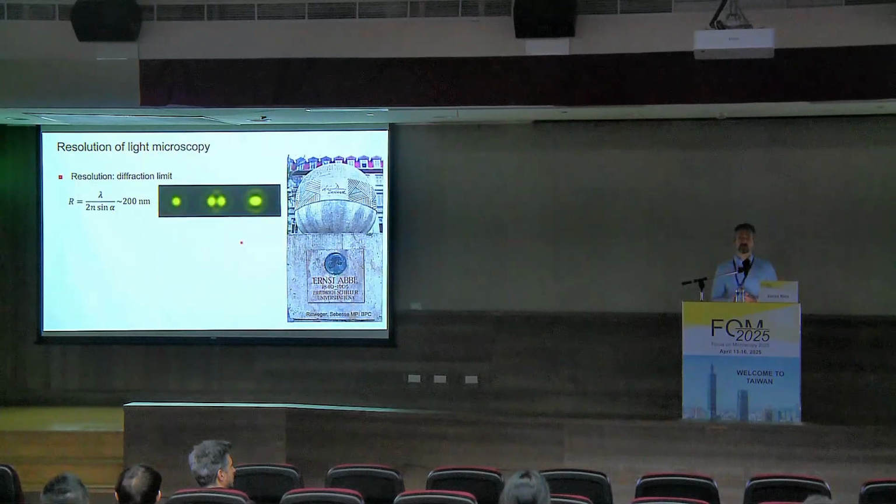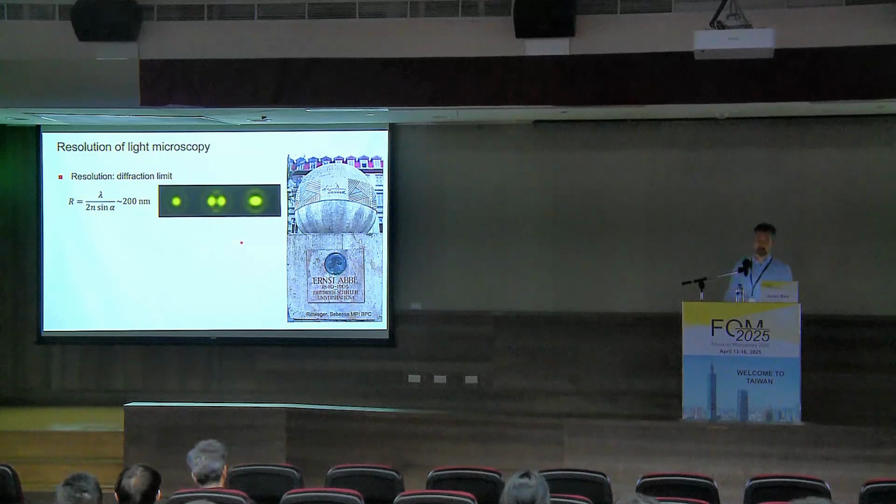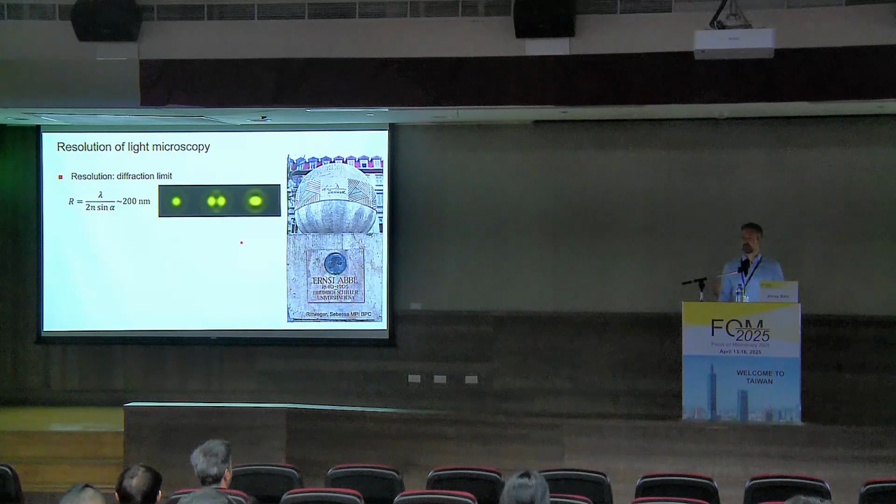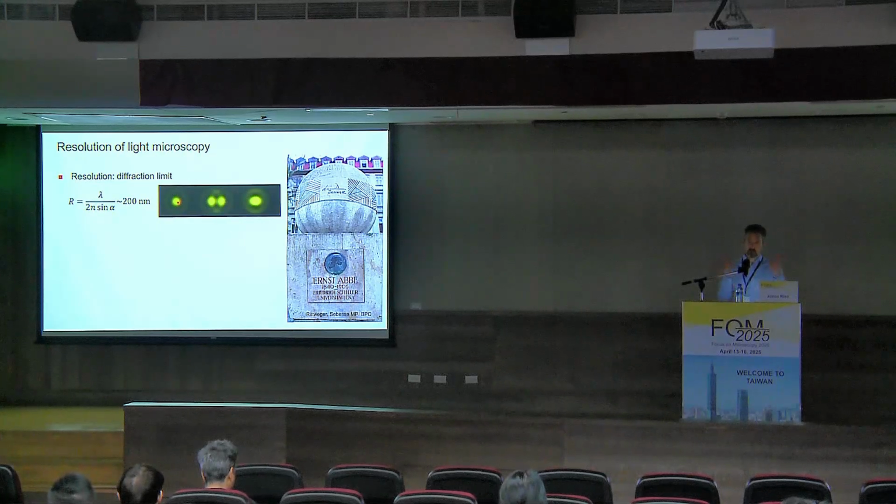about the resolution, the diffraction limited resolution of light microscopy. Because light is a wave, we cannot resolve structures much smaller than the wavelength of light because of this effect called diffraction that causes even a single fluorophore to look blurred in our microscope, either in the eyepiece or on the camera. The problem is if we have now two small objects that get close together so that these blurred spots overlap, at some point we cannot tell them apart. We cannot resolve them anymore.